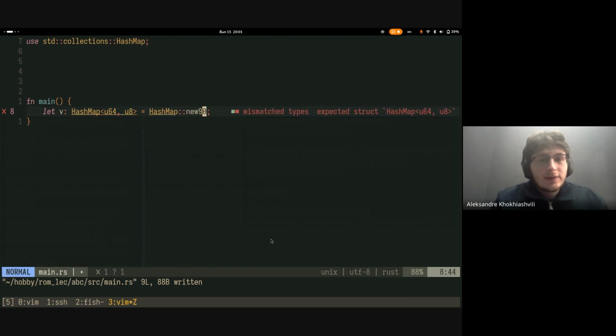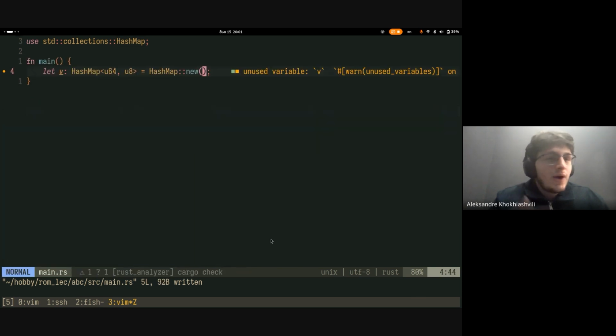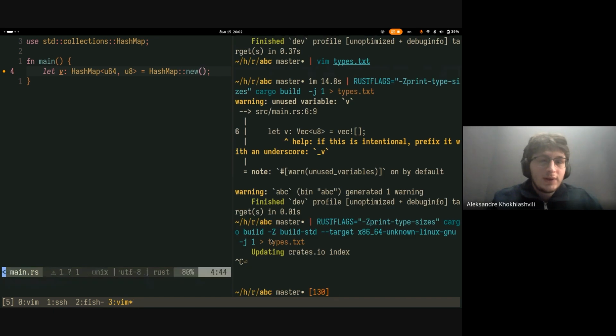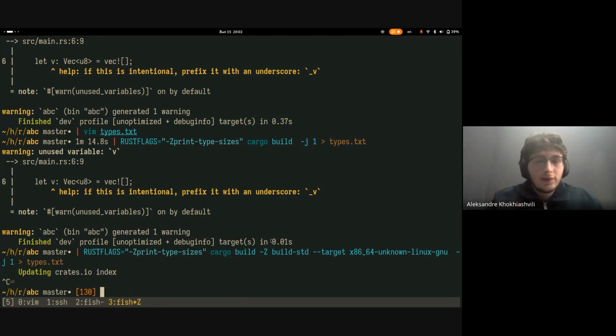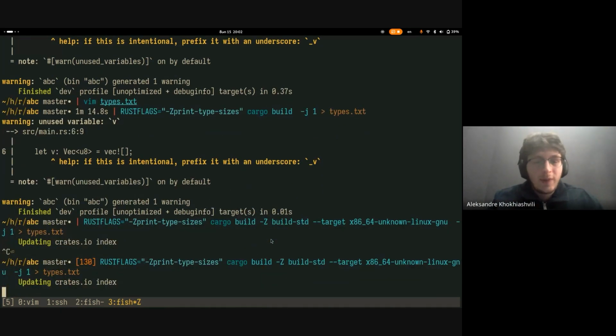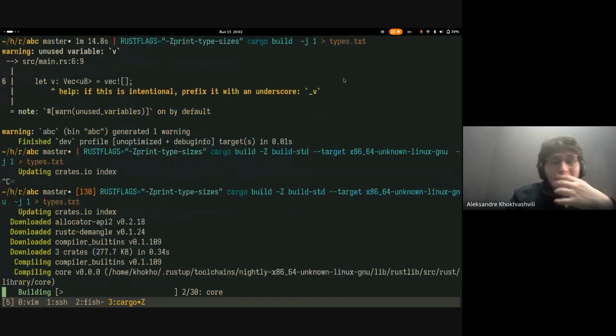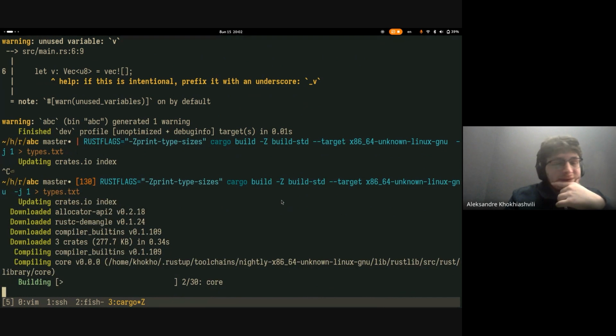And let's create this one and see how big this struct would be. Like, if you know during reversing that you are looking at HashMap u64 u8, you could use this feature to automatically get the size of the structure by just running this command. So this one will take a bit because it is rebuilding the Rust std.